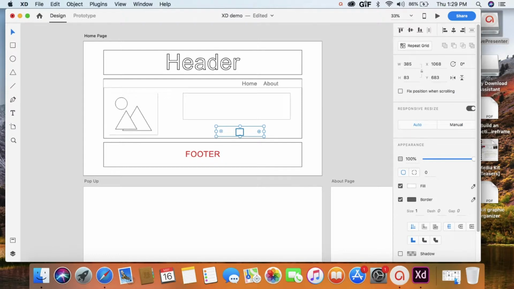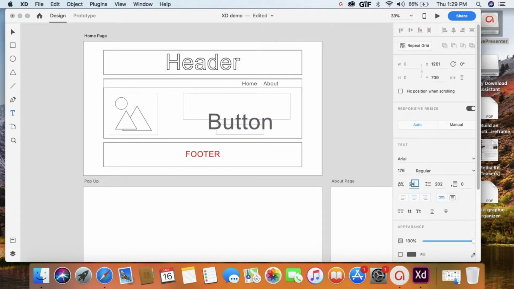While we may not need that on the pop-up page as much, it'll be really helpful to have on the about page, which, for the purposes of demonstrating what this wireframe looks like, will be consistent. So I'm just going to line that up really quick, and then we'll select the T, and the word button, we'll just go ahead and adjust the text and resize it.